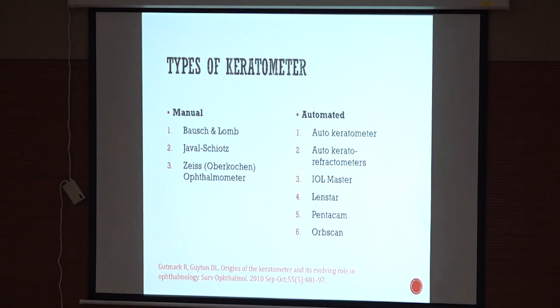But when we are calculating the IOL power of the eye, we tend to go towards the optical biometers, which have an inherent autokeratometer attached to them. The various biometers that help us know the keratometry readings are the IOL Master and Lenstar, while keratometry readings can also be obtained from various topographic and tomographic methods like your Pentacam and your OPD-Scan.